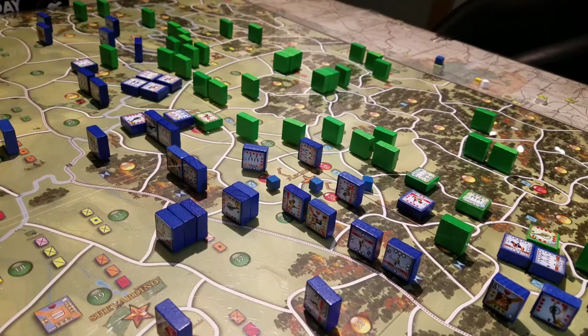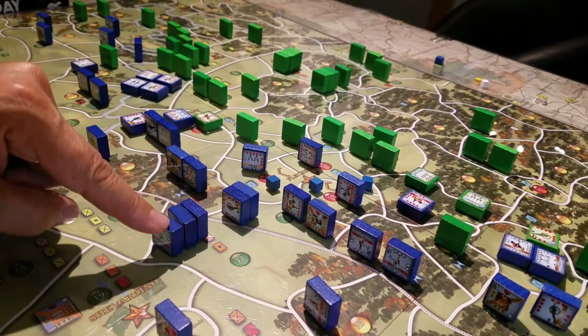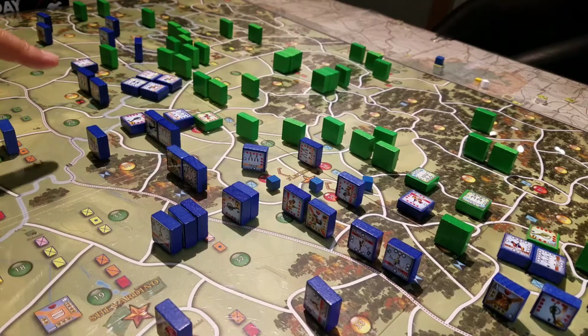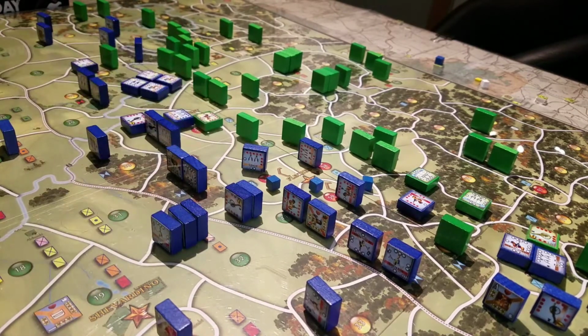Now, the French haven't lost any, but the French have got 1, 2, 3, there's another one here somewhere, 4, 5 units, I think, 5 units that are down to 1 pip or less. Yeah, there's the other one there. So they're in kind of dire straits as well. They're on the cusp of losing units.